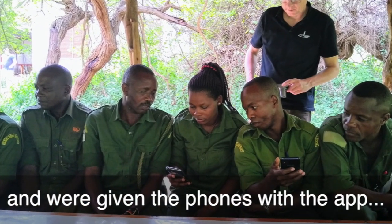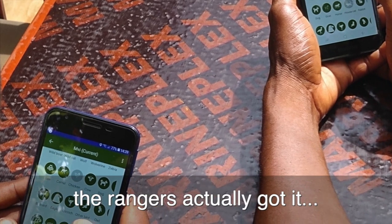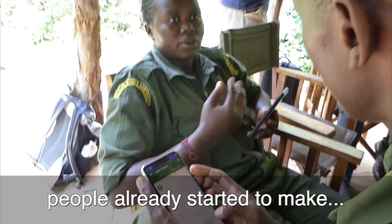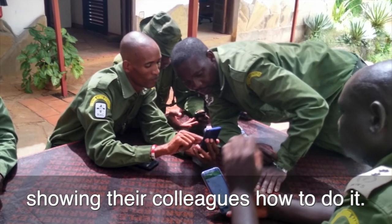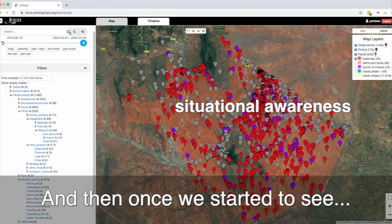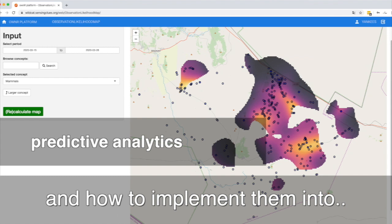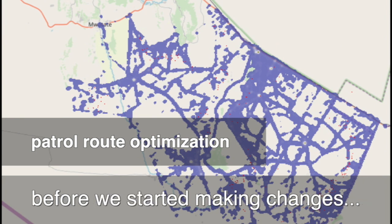When we first got to learn the system and were given the phones with the app across a lot of ranger teams, it was pretty surprising how fast the rangers actually got it — being a completely foreign, alien system from what they're used to. Within the first half of the morning, people already started making their own observations and showing their friends and colleagues how to do it. It kind of caught fire pretty fast. And once we started to see how the system was collected on the manager side, being able to read what the rangers were doing and properly implement it into our security, it only took two or three hours before we were making new changes in our schedules.